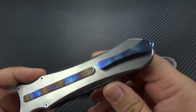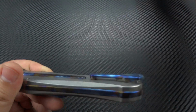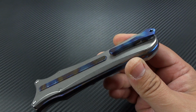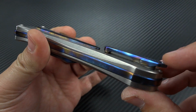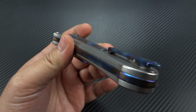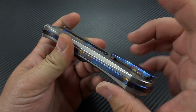Oh, one last thing to mention. How did I forget this? Another little innovation, something that they started doing a few years ago, and it's available now on the mud knives and everything else. Just a slightly different execution, but same operation, is the clip here. It's really, really easy to get in and out of your pocket, yet it still maintains a lot of tension.